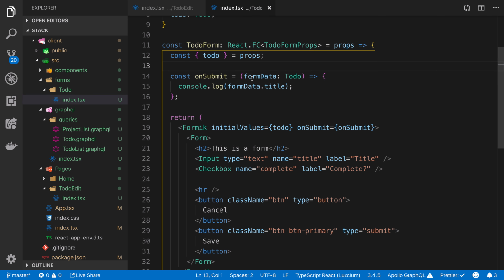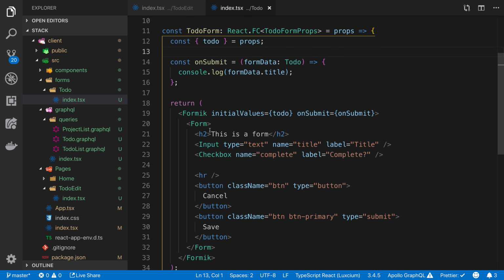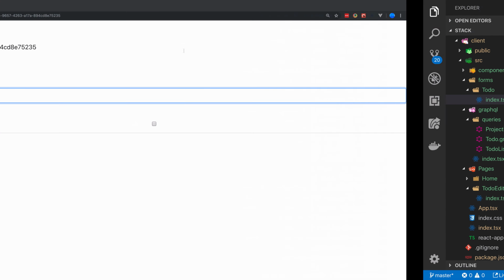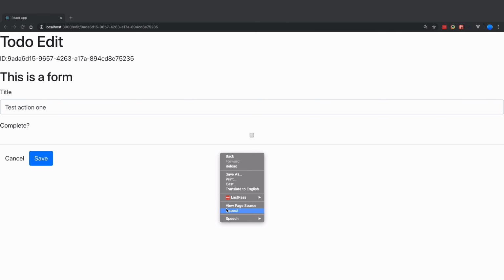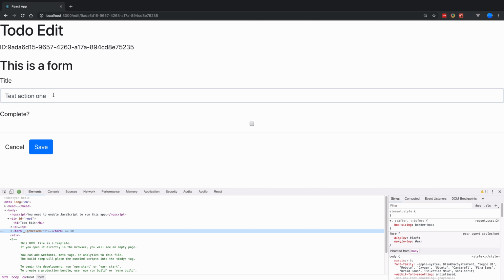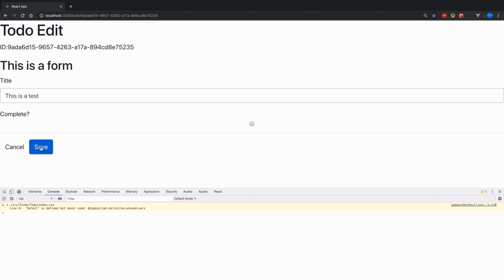The form brought it in as a property, and we said, right, we want to create a form, and its initial values to start with are the to-do that we pass in, and then after that, it will change those, and when we submit, it's going to give us the changed to-do. So let's see what happens when we do that. So if I go back and change the title, what happens? It works. It passes that in.